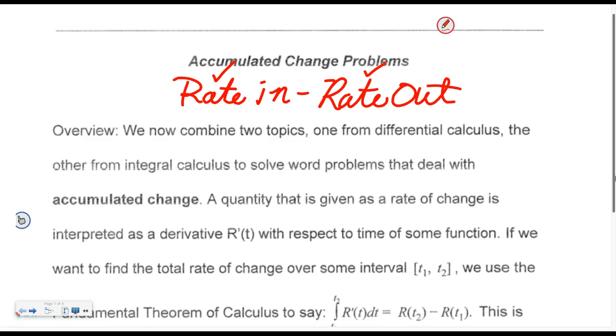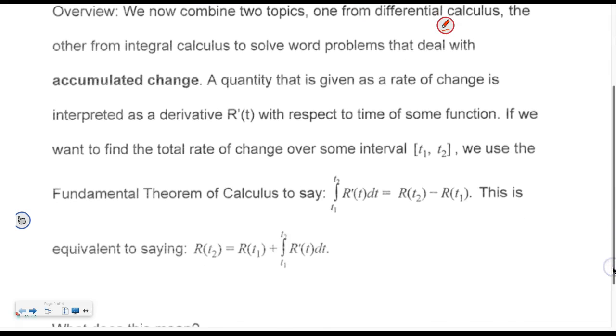The types of questions they ask you is they'll ask you when there's a maximum amount of nuggets in the bin. It won't be nuggets, but same type of thing. Or they'll ask you how much were in the bin at any given time, or when were there the least amount. So usually what you're given is a rate of change. Generically, I'm going to call that R prime, but it need not be a prime. They might call it, like, velocity is a rate of change, and you don't see the little derivative mark there, right? But it's feet per second. So you're usually given some rate. All right, and there's usually a time period.